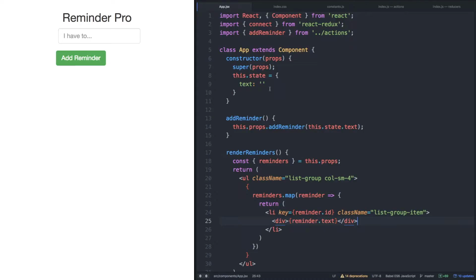Let's give the user a way to delete the reminders. We'll add a little JSX to our components so that the user has a button to click that allows them to delete a reminder from the list. We'll have a very simple div right here, and let's give it some class names. This is going to be a list item component and also be called delete button. Right next to it, we're also going to call it list item because we're going to apply two stylings at once to both of these so that they render next to each other.